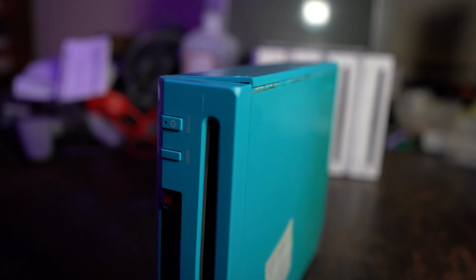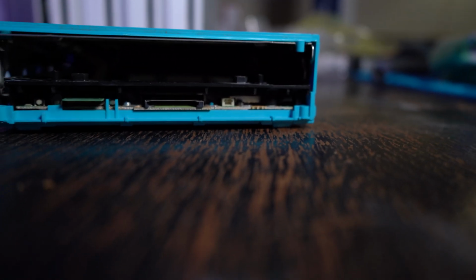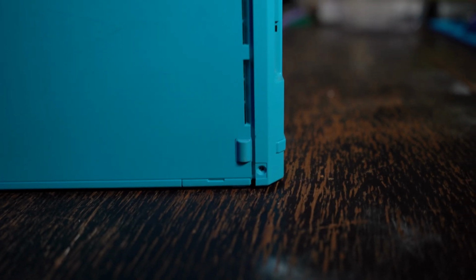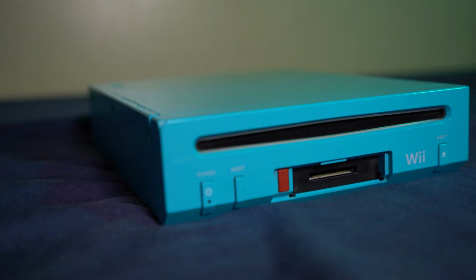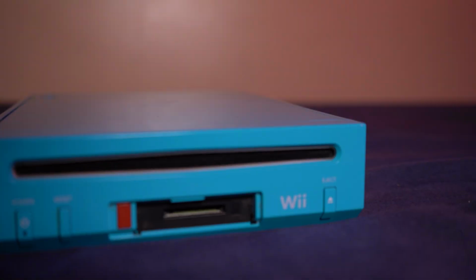The blue Wii can not only not read discs even after cleaning, but the eject button is once again missing from the motherboard. It's missing a majority of the screws both on the inside and the outside, so the front face of the Wii falls off a lot, and there's more cosmetic damage than I thought there was. I was originally going to try to keep this Wii for myself since I don't have a blue one and I like the color blue.